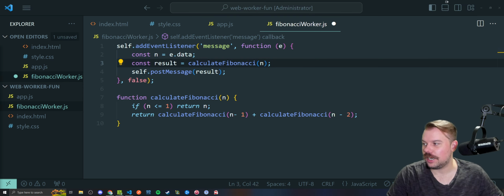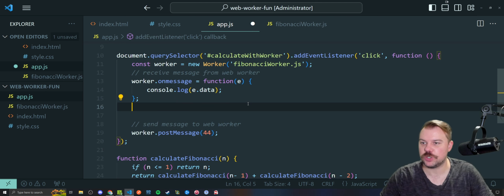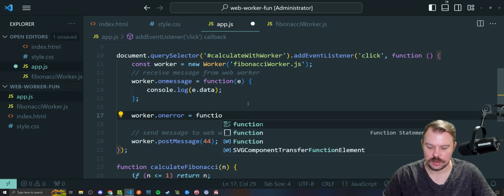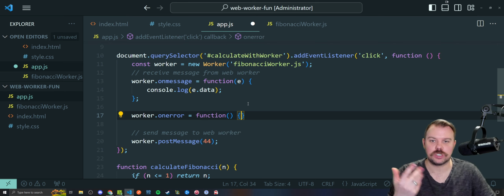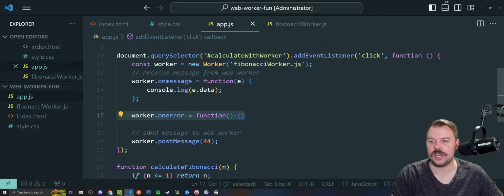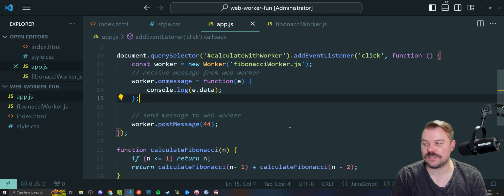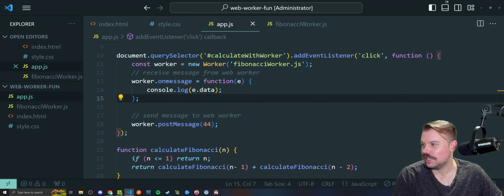Okay. And then if we needed to do error handling, I believe we do it over here where we do an onerror and we would pass it a function that would grab the error and do some kind of console log, alert message, modal or something, should something occur and there's an error and we want to do some error handling. So with those methods and event handlers, you can effectively manage communication between a web worker and your main thread now, and you now have this tool in your tool belt, right? So yeah, that's really about it. That's the magic of web workers decoded.